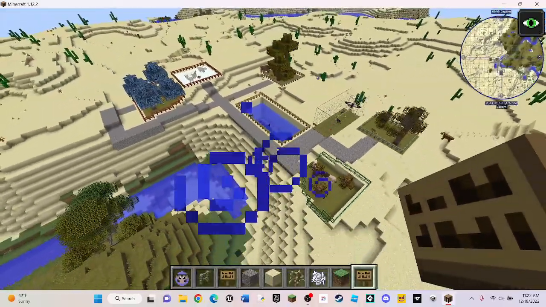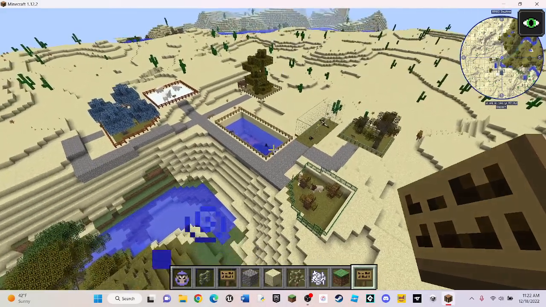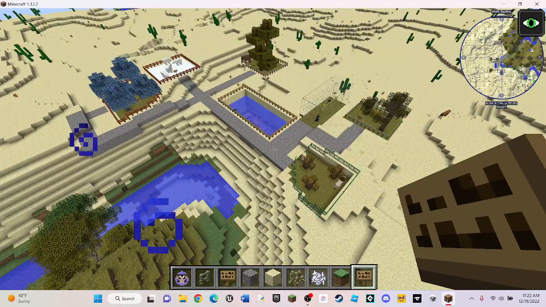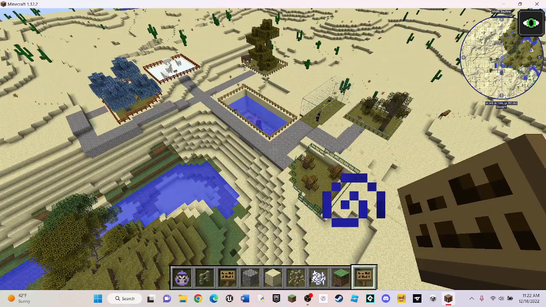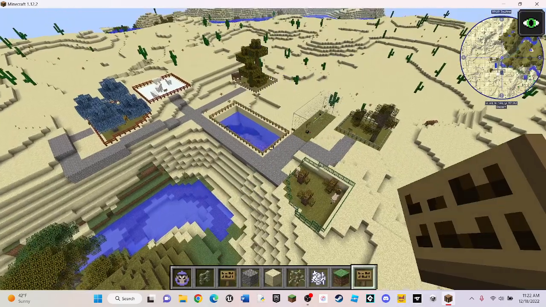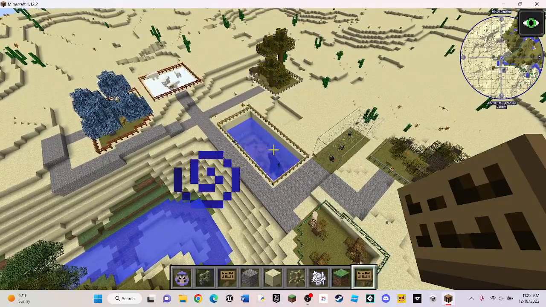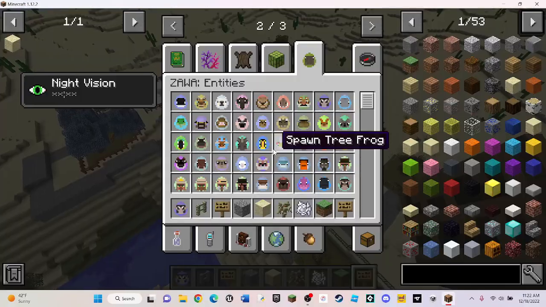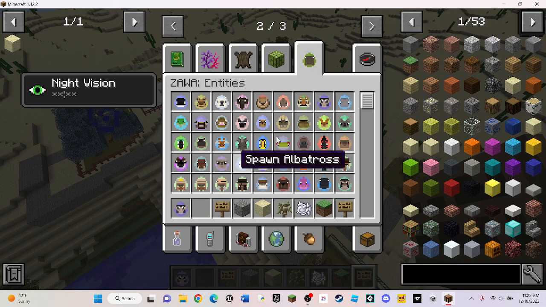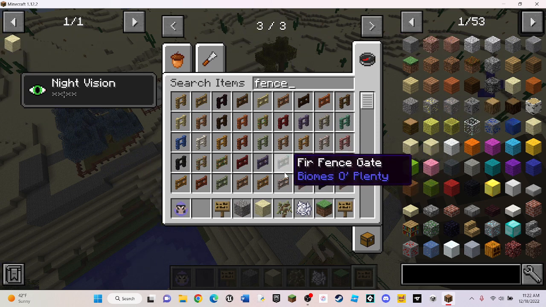Now, let's see. What you're going to need is the mod, of course. You have to download the CurseForge app right here and get the Let's Build a Zoo mod pack. And okay, so what you're gonna need is, hold on, I forgot to set up everything.